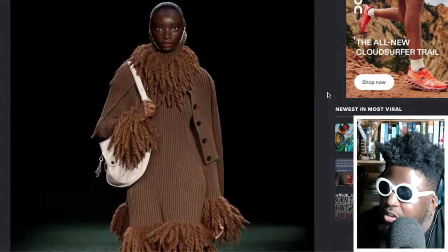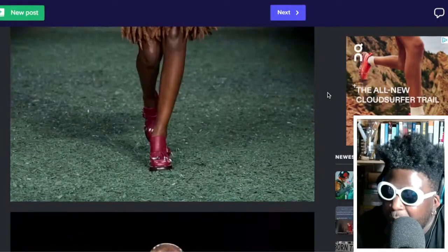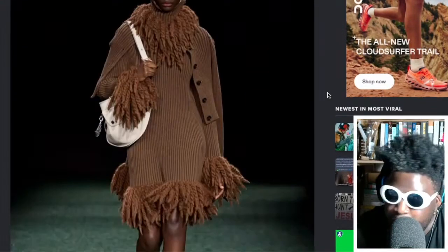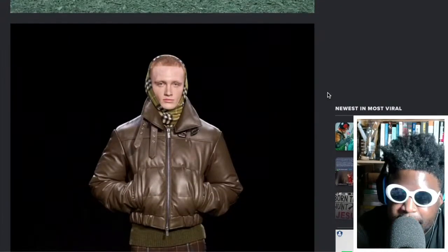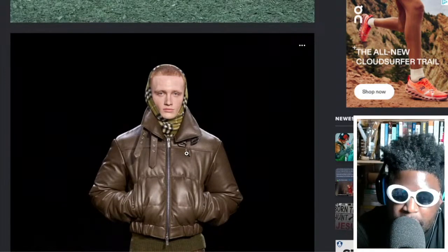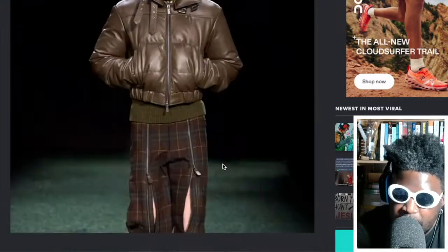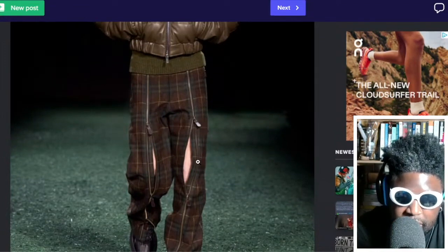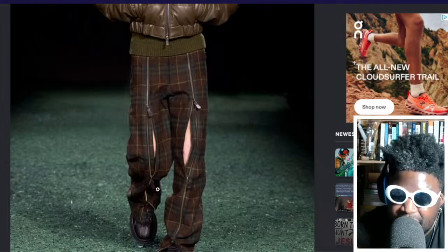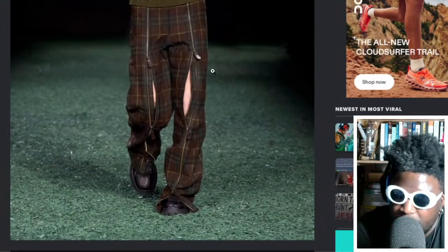The look itself was fairly okay — the pants are pretty nice. There's a knitted dress thing with tassels on the end which was pretty cool, even though I'm not a fan of brown on darker skin tones personally. I really liked this look with the jacket — the top half is really cool. I like the Burberry scarf wrapped around his head like a babushka, and the cut of this leather pilot or flight jacket is really cool. But then the pants are horrendous — there are these zips along the pleat line where you can zip them both ways and have your knee poking out, which I just don't get.